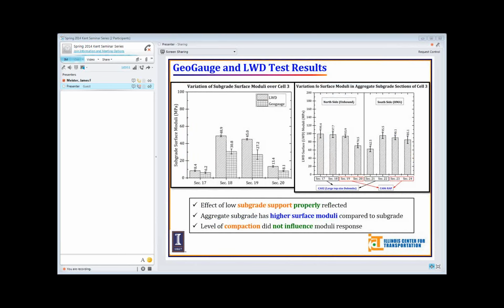This is the result that we can see for the subgrade surface moduli. You can see it's an acceptable range. If you convert it to the empirical relationship like 1500 times CBR, so CBR 3, you will end up with 4.5 KSI values. That means 20 to 30 megapascal. That's what you can see here. So we have maintained a fair level of surface moduli, and as you can see, compared to the subgrade, aggregate subgrade was higher, and the lower values that you see in sections 20 and 21, those were the corner sections. So what we are speculating is that it might be because of a moisture localization issue.